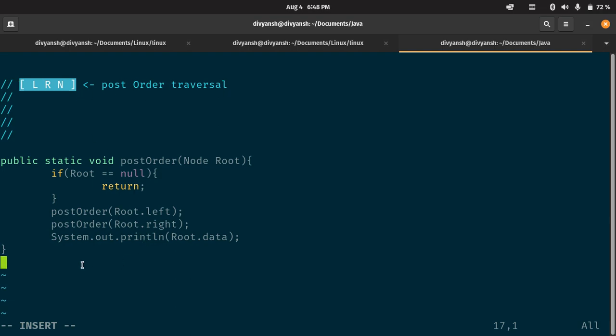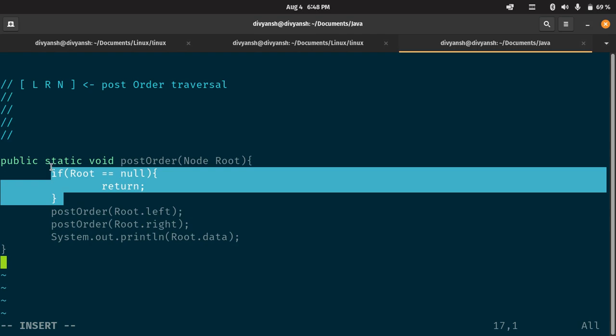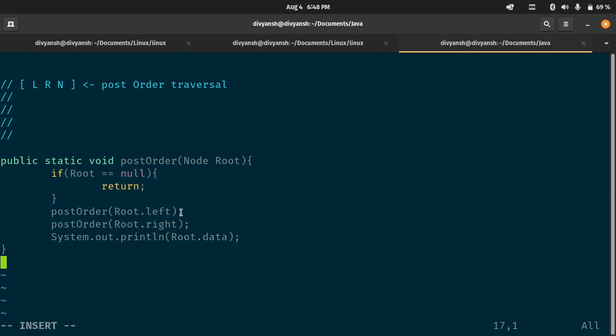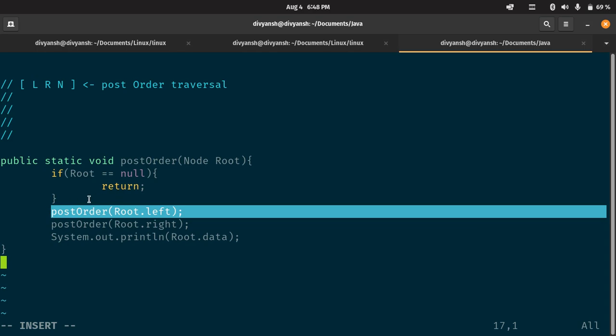If you want to understand how this recursion is working, the best way is to grab a pen and paper, create some tree, and try to execute this particular code on that tree. For the first time, when we get the root, if the root is not null, it will call for root dot left, and this will keep on executing until our root becomes null.